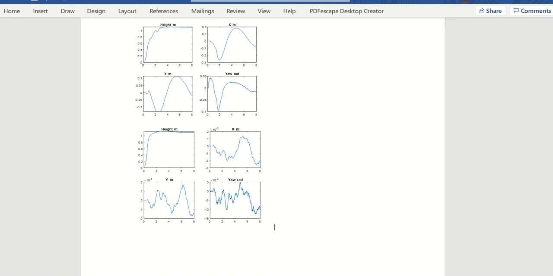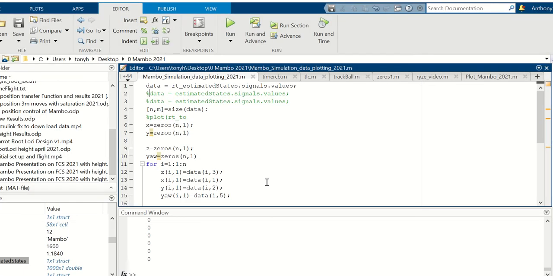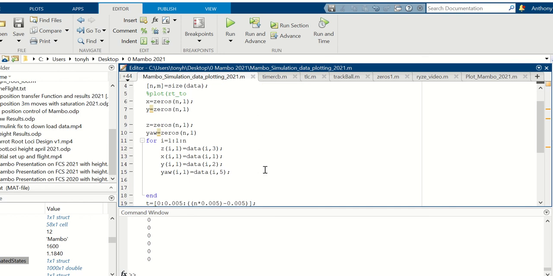Let's just go back to that program a second. The only thing you need to know about this program really is the numbers here. You don't have to change much. 1, 3 is height, 1 is X, 2 is Y, and I don't know what 4 was, but 5 is... what's the other thing we might want to measure?